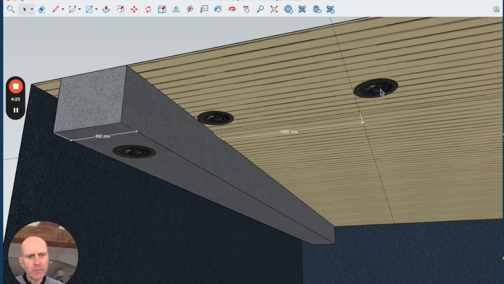So the first one, this one here, this is what I would call installed in a sensible part of the ceiling. You've got open area around the speaker. It's not close to any boundaries. A boundary is like a wall like this, or this ledge running along here. And when an in-ceiling speaker just has this sort of free, open, flat area, that is going to sound pretty much as it should do, the way it was tuned at the factory. That's the way they're hoping you're going to fit their speakers. So it'll have a nice balance of bass, mid and treble, and should sound pretty good for most speakers.